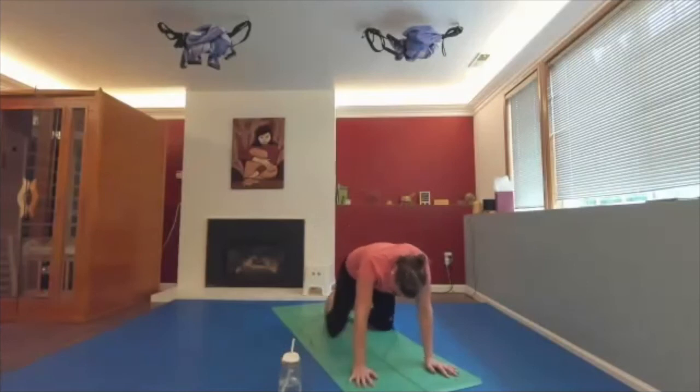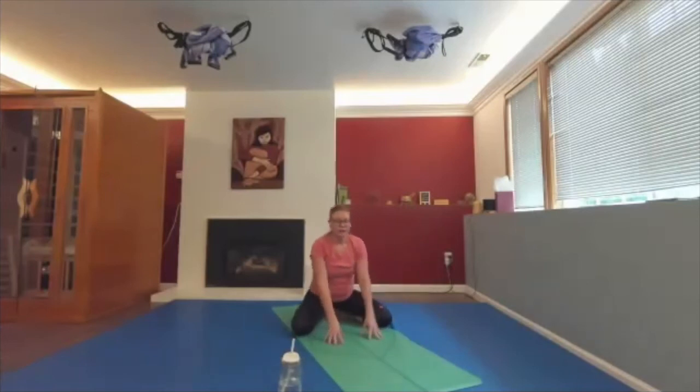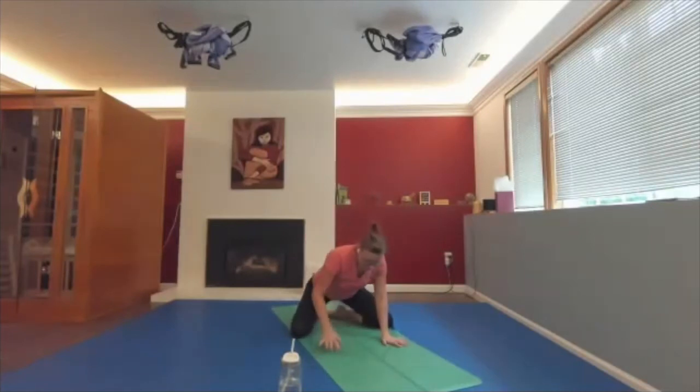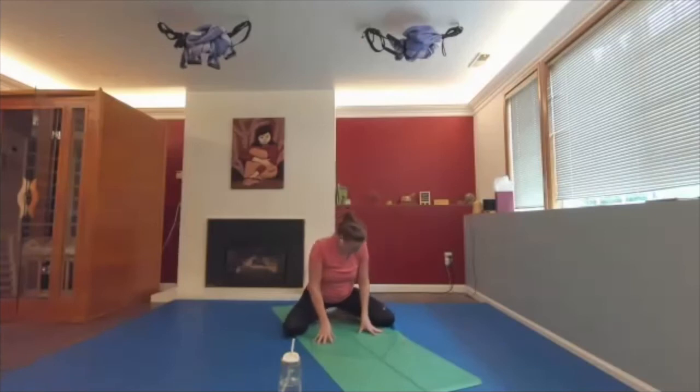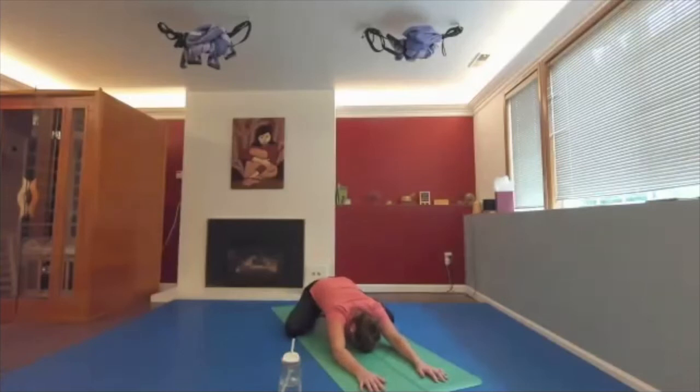Taking a little break here. Knees open, toes touch. Good. You can get your knees a little farther open than you would in the first child's pose in class. You're really opening up there. And then reaching the arms as far forward as you can. Forehead to the mat if that works for you. Okay, breathing in and breathing out.